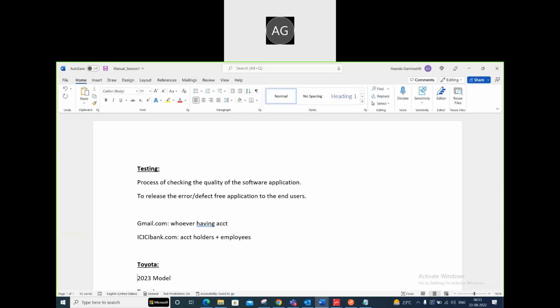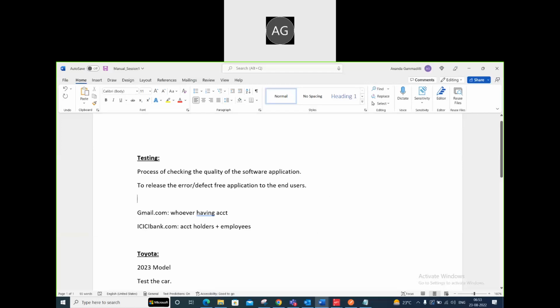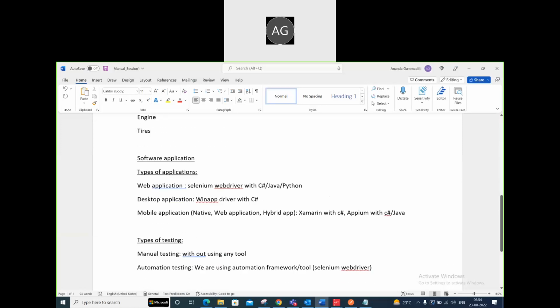So now tell me, you understand what is testing, right? Again, you need to use the terminology here. Testing is a process of checking the quality of the application, making sure the actual results are matching with the expected results. If actual results are matching with the expected results, that means it is a passed scenario. That means it's working as per the specification. Specification is nothing but requirement, right? That we will discuss slowly. Now, next question.